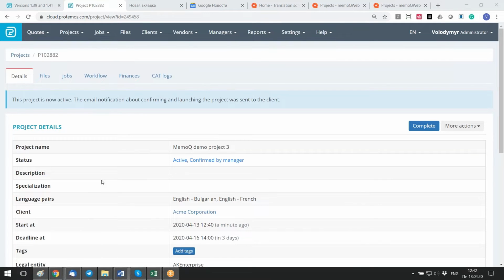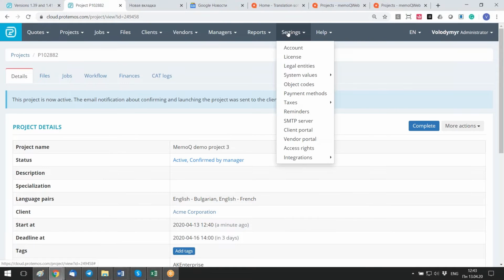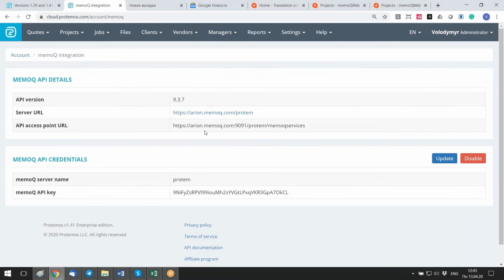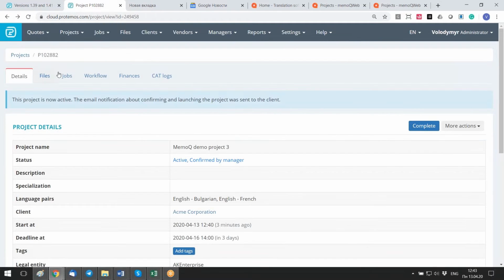We have added MemoQ integration, so you may connect your MemoQ account with your Protemos account and move the projects between them. Let us see how it works. First of all, you need to enable integration of your MemoQ account, which I have done already. Then after you do so, you will see additional menu items.